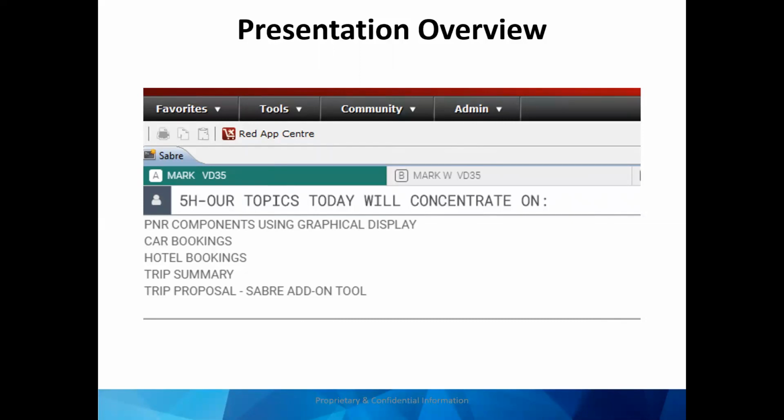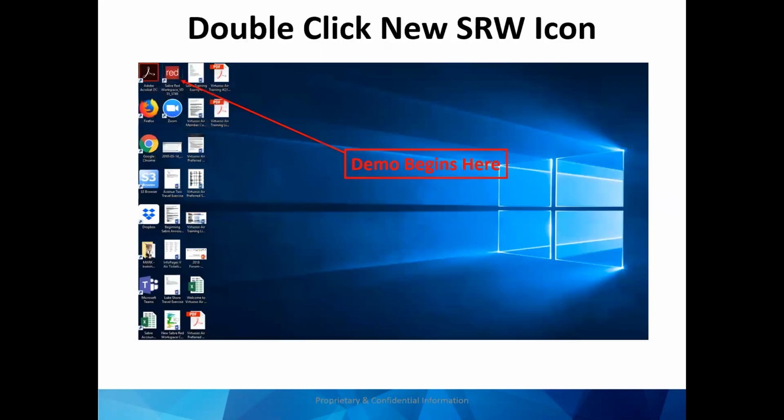It's available only with new Sabre Red Workspace, and it is available directly with Sabre at a registration fee to bring on. Virtuoso Air is currently doing some beta testing with Trip Proposal, so I wanted you to be able to see it, in case you have a desire to learn more from Sabre on the Trip Proposal that you could bring on once you've upgraded. So that's what we're going to talk through today.